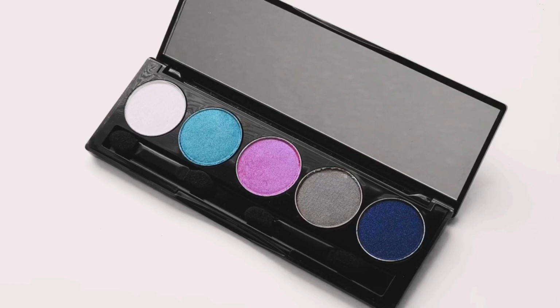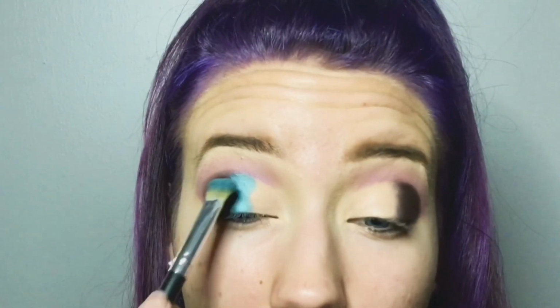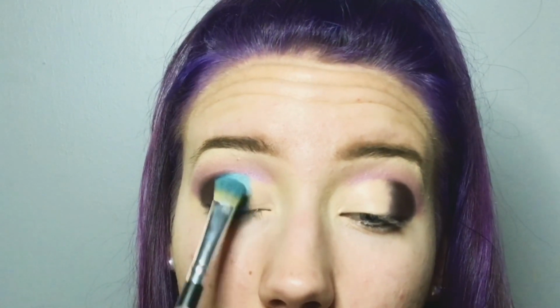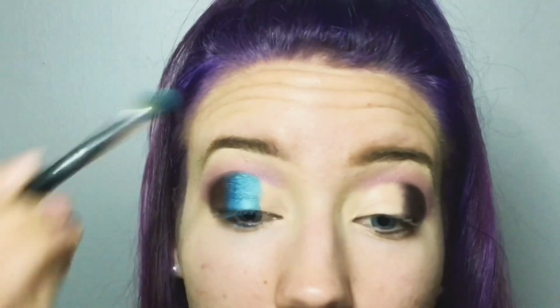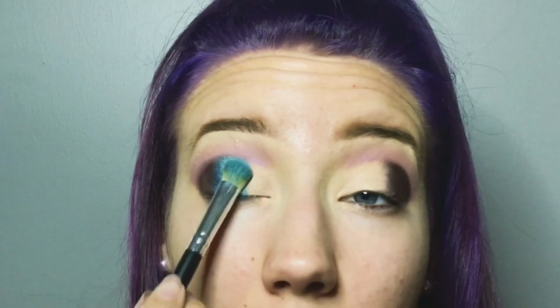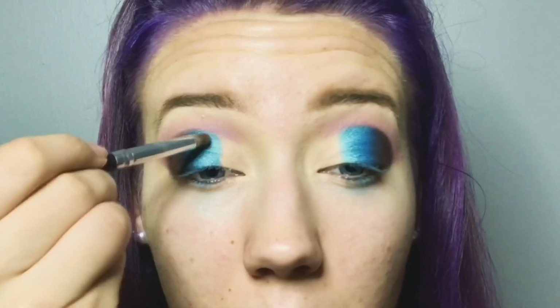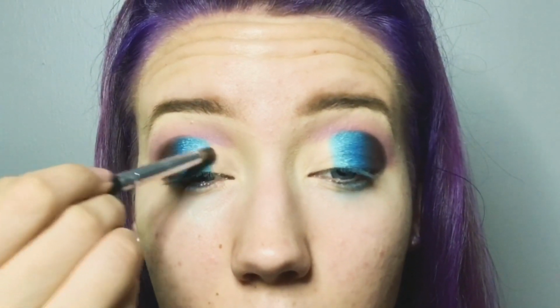Next, I'm going to grab the blue shimmer shade from the Mermaid palette. Love this shade. It is so pretty and shimmery and just gorgeous. And I'll pop that in the center of my lid. And I'm going to go ahead and do the exact same thing as earlier and blend out the harsh line.